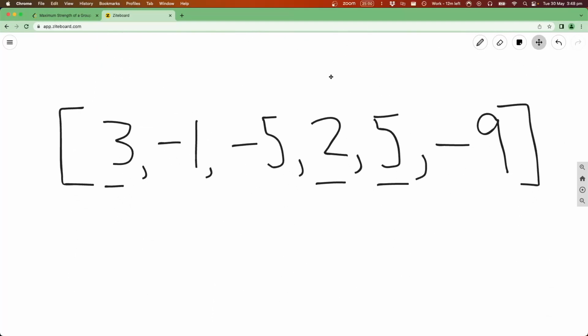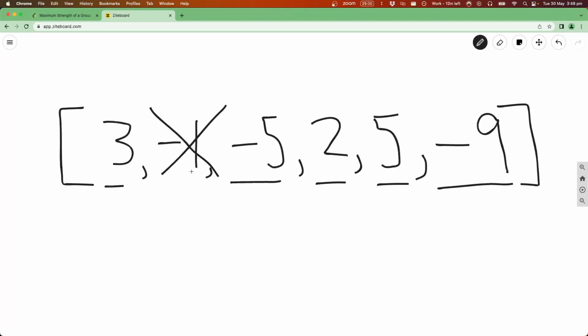In this scenario, you can see we have 3 negative numbers. So we only want to select 2 of them. We don't want to select 3, otherwise the number will be negative. So we have -1, -5, and -9. -5 and -9 are the furthest away from 0, so we're going to select them. We're going to be skipping -1 because it provides us the least value. So that's how we're going to solve this problem. That's a general look over it.